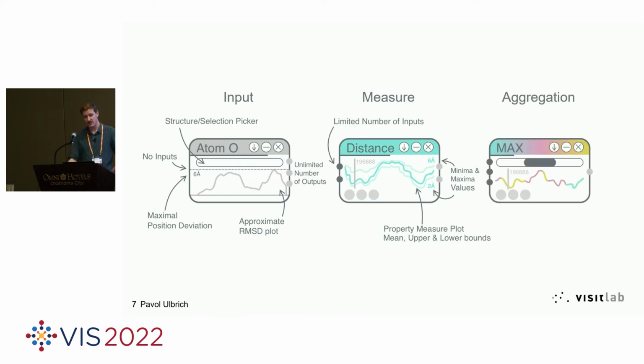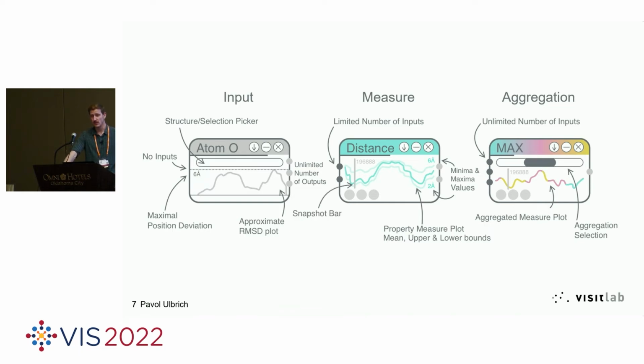The last category are the aggregation Smallboxes, such as the maximum Smallbox in this case, and they do not introduce any new color, whereas they are reusing the colors of the distance Smallboxes, and they are using the connections to the input Smallboxes. So we see in the hierarchy in the canvas the immediate provenance of which measures, in fact, influenced the final descriptive function the most, and in which cases.